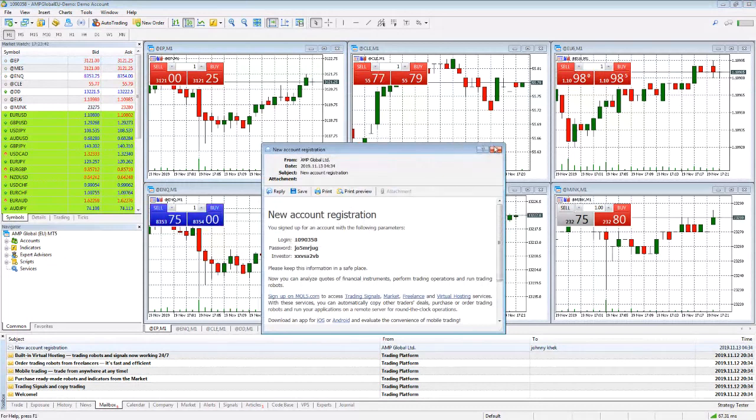All right, and then you have your calendar, company, and a lot of these tabs are more just complementary items that are provided for you when using MetaTrader 5. Towards the end of the webinar, we'll cover the market and the code base, which is a really cool tool that's provided by MetaTrader 5.